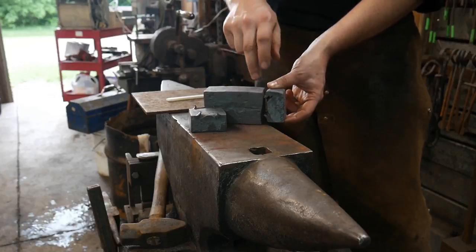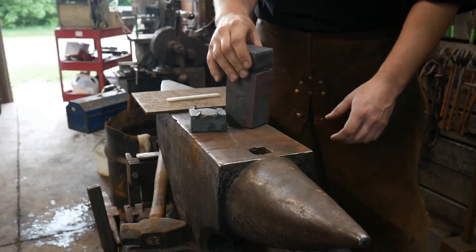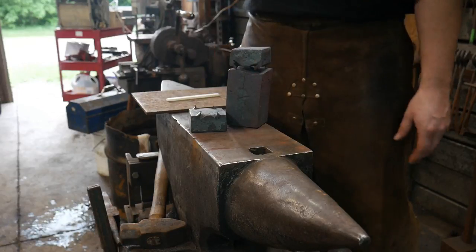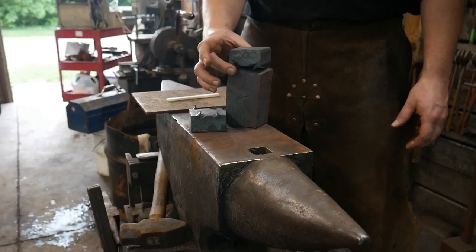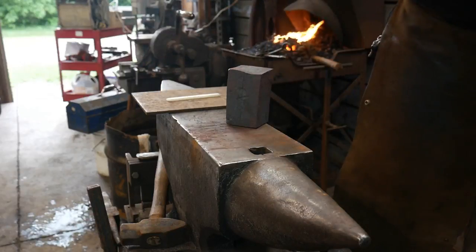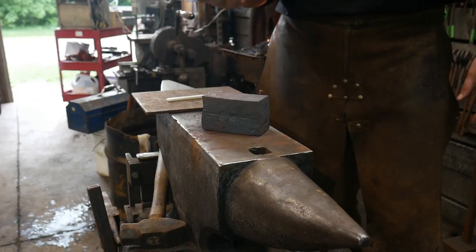If you followed the little wrought iron hammer video when I did that, you've seen how I cut these barbs up in order to stick into the wrought iron when we weld. This way we can put the pieces in and we don't have to use electric or arc welding — this is a traditional way of doing it. Now on a billet this big and faces this big, technically that's not needed. If you had some extra help, you could just have one pair of tongs, bring them out to the anvil, there's enough welding heat that you can just lay them on top of one another and weld it right in.